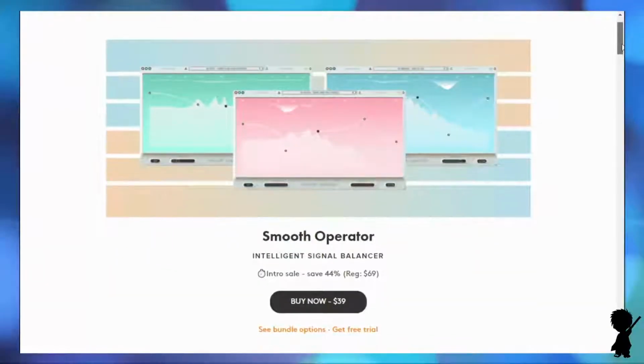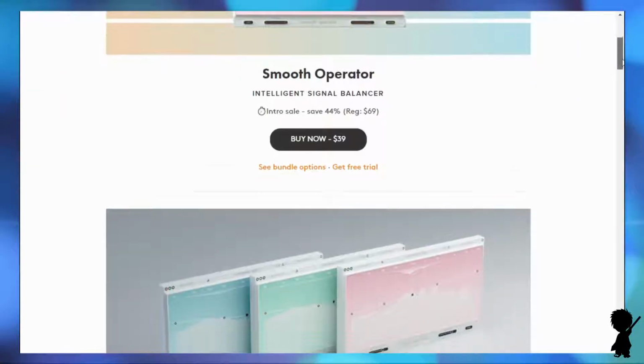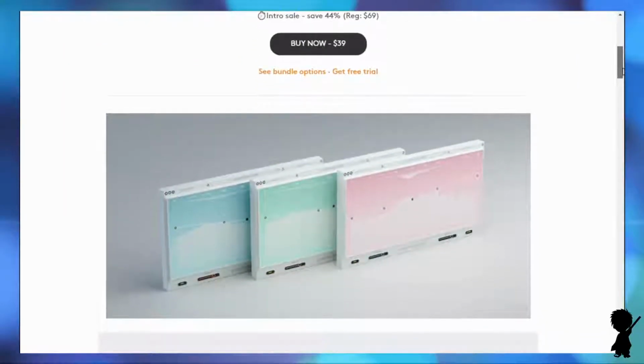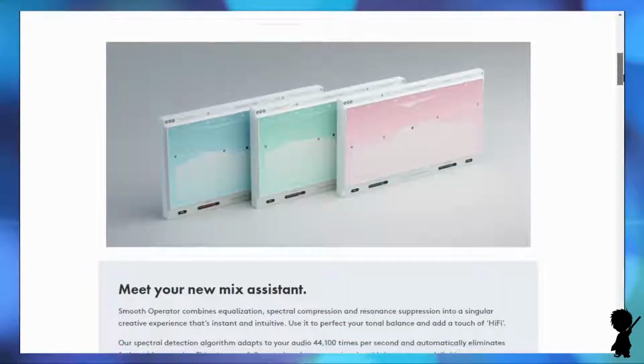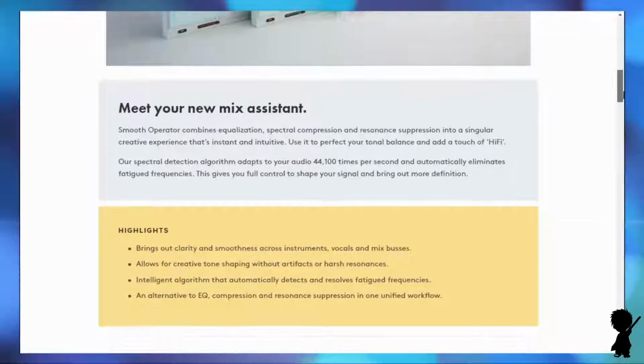But before we do that, let's take a look at how Baby Audio described the Smooth Operator on their website. Smooth Operator combines equalization, spectral compression, and resonance suppression into a singular creative experience that is instant and intuitive.